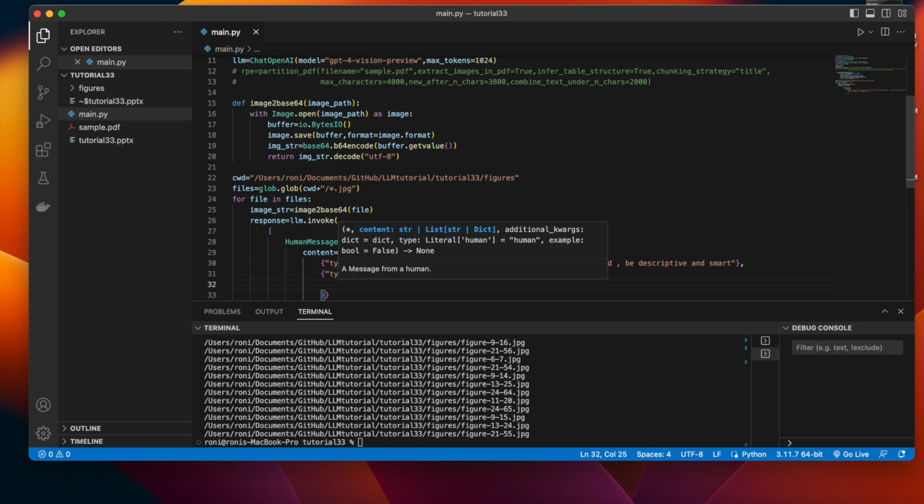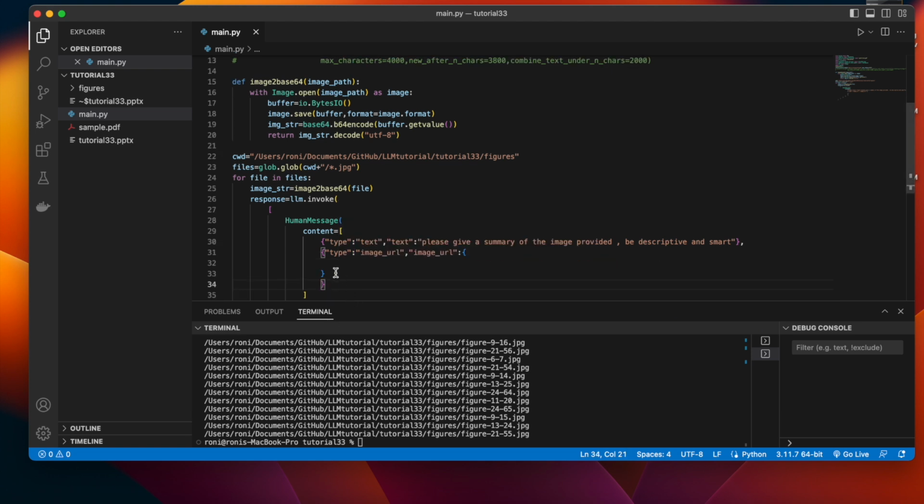Inside image URL we pass something, so we'll have url.